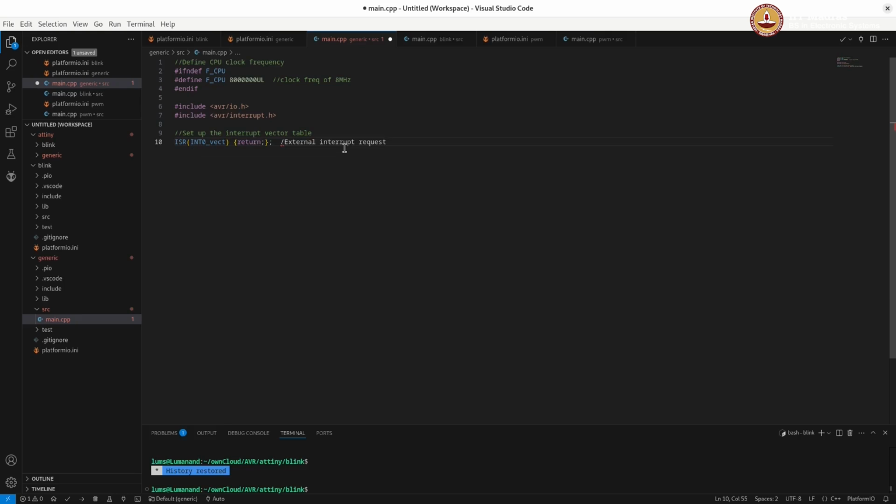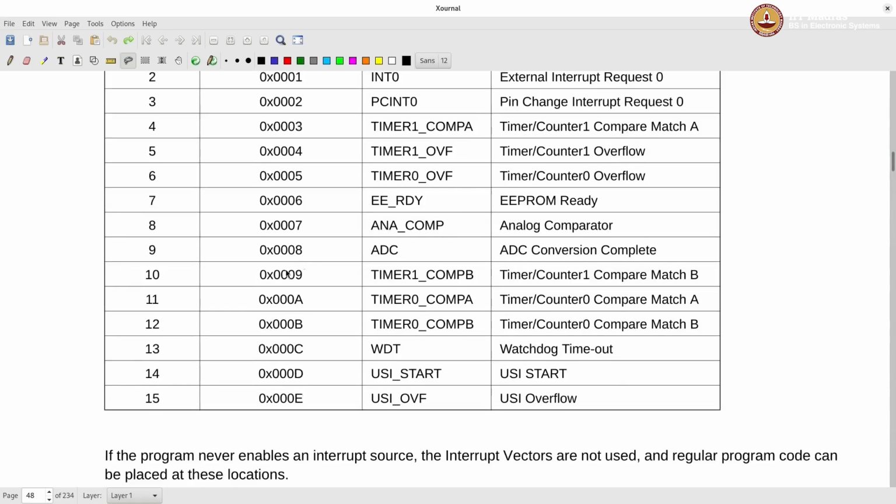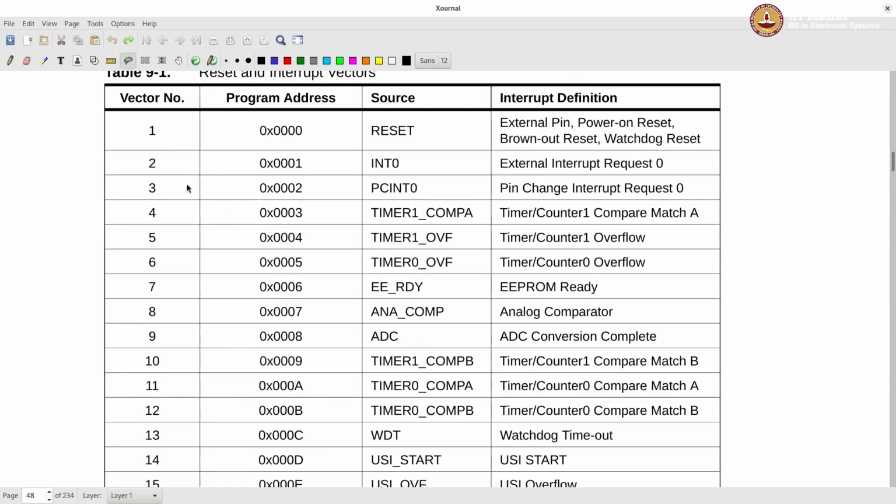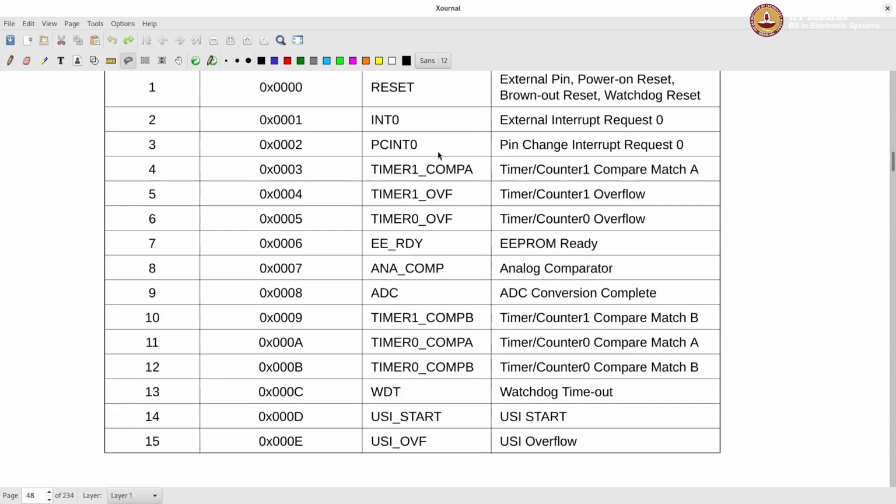So like that, let me create one for every interrupt. You can see that there are 15 interrupt sources. If you leave out the reset, you need to have the ISR for 14 interrupt sources.